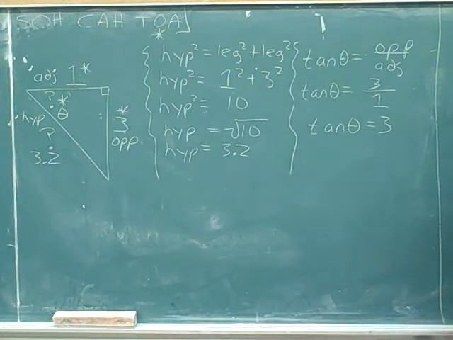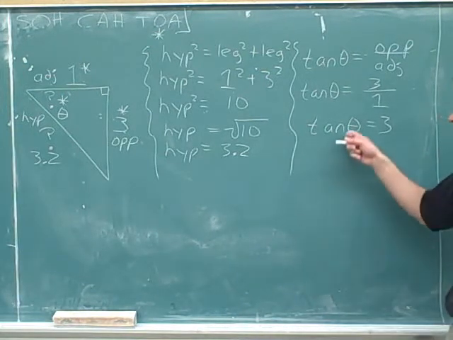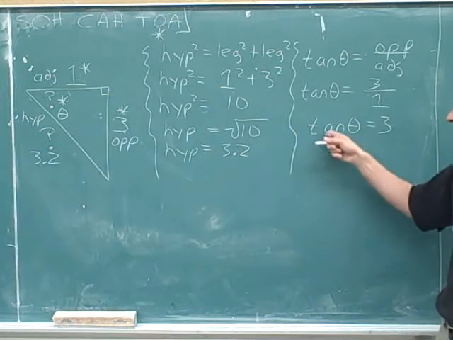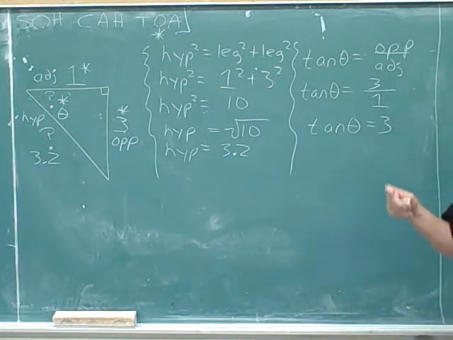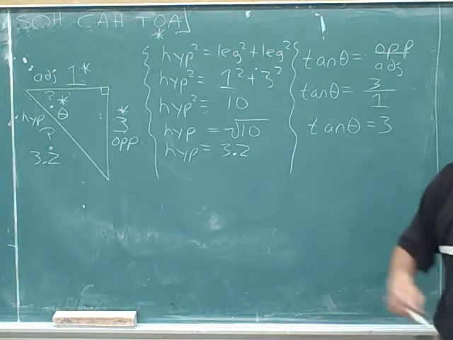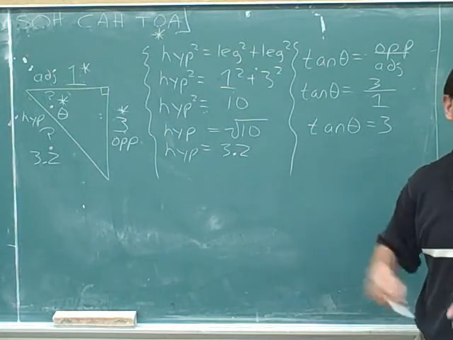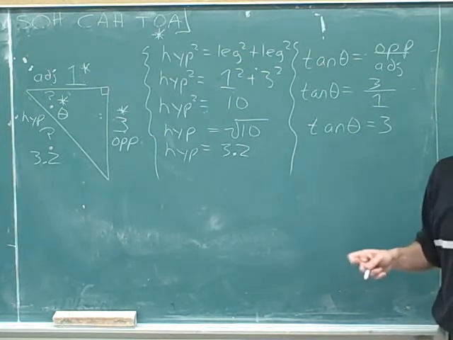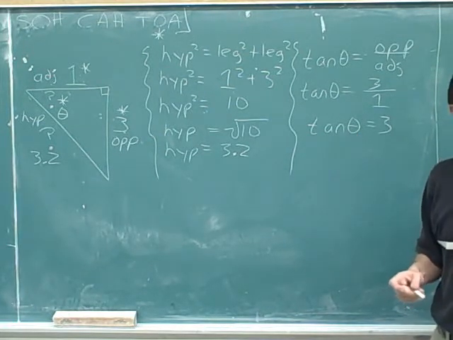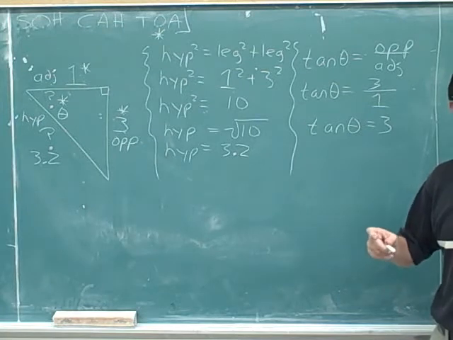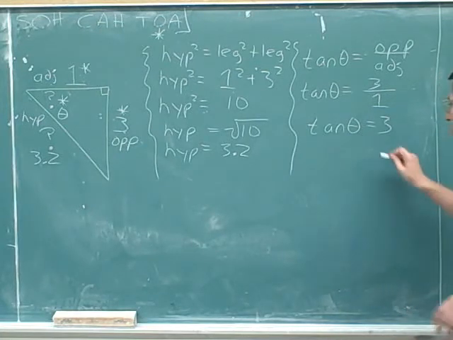But we still haven't accomplished our goal. Our goal is to get theta by itself. So we got to get rid of this tangent function. The way to get rid of things is by doing the opposite. What's the opposite of tangent? Well, the mathematicians have invented something called inverse tangent, which they say is the opposite of tangent. So the way to get rid of a tangent is to take the inverse tangent. And because of the golden rule of algebra, we have to take the inverse tangent of both sides.